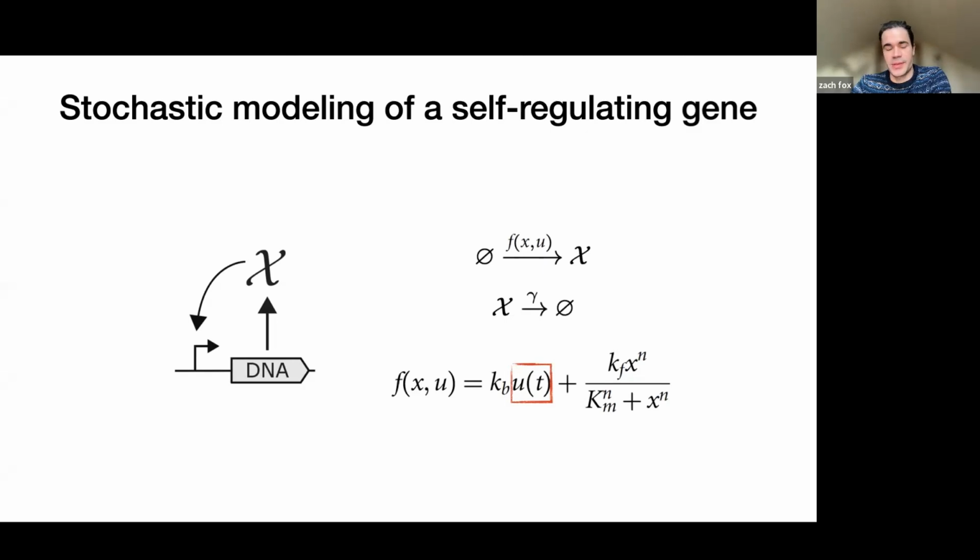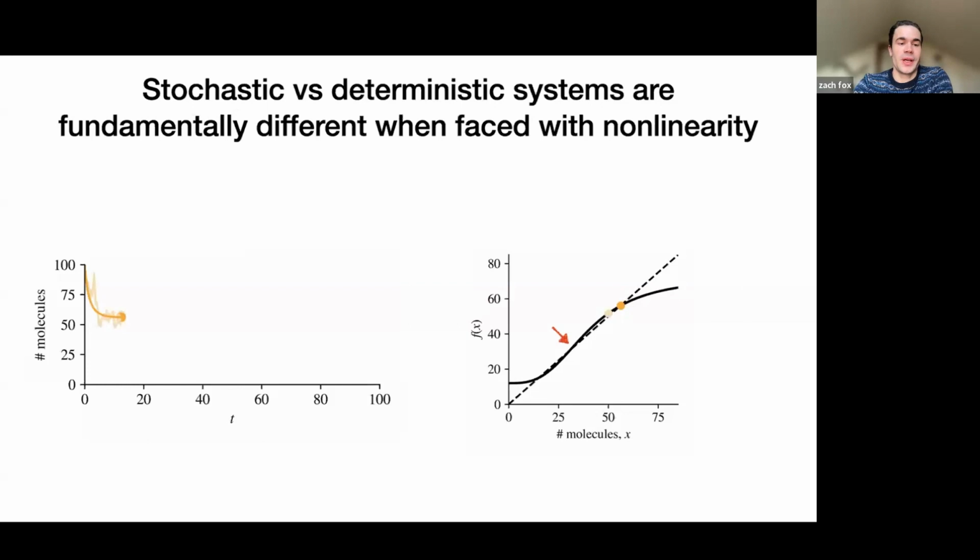So let's look at two different views of this model. On the left, I'm showing two traces. The dark orange is just a deterministic representation of the system. You can see if you start at, let's say, 100 molecules, over time you're going to decay to some steady state, and your system will just stay there. Meanwhile, the light orange is a stochastic simulation of the same system, same parameters, same everything, but you can see some interesting behavior. While it mostly starts and fluctuates around that higher steady state, it occasionally will kick down to this lower stable equilibrium point. So if we're looking at the plot on the right, you can see that the dashed line, the decay, crosses the Hill function.